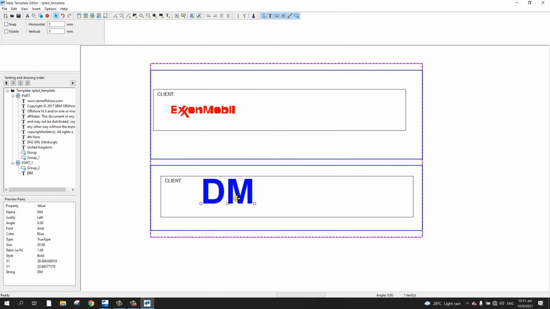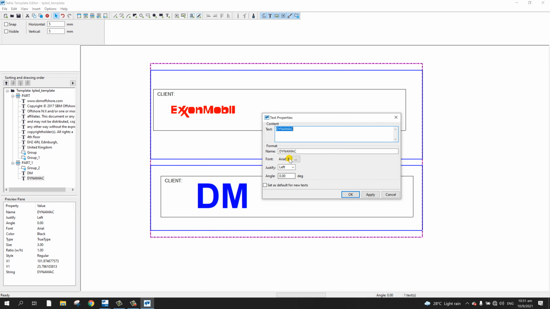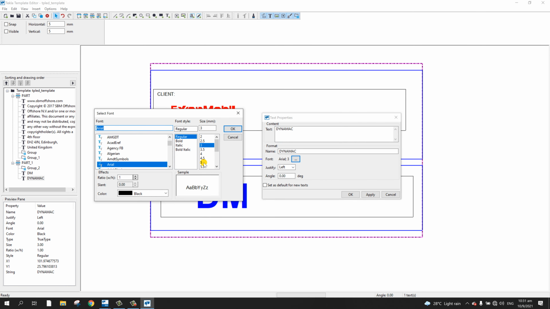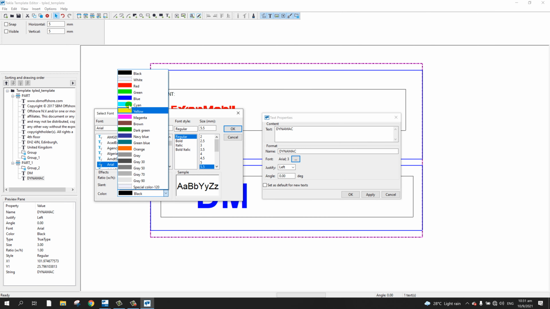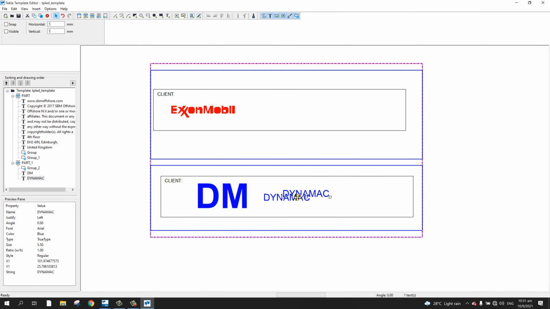So this one is your DM, as simple as that. And then you can now type and change this one to 5. So something like this. So I have the second logo.